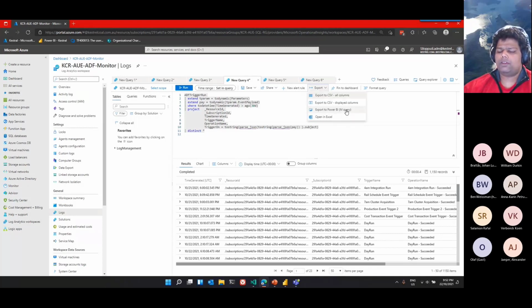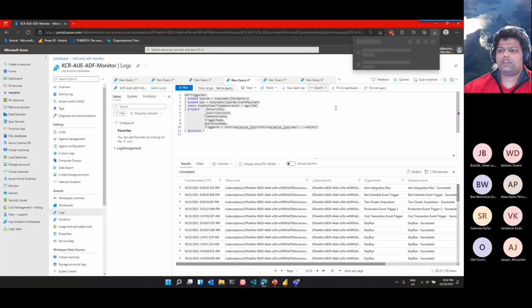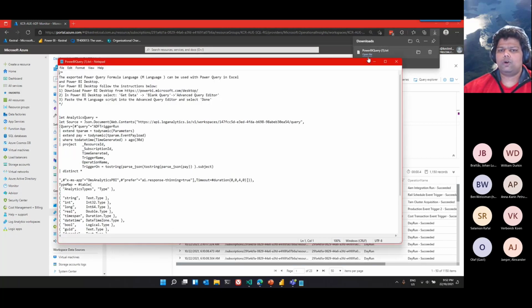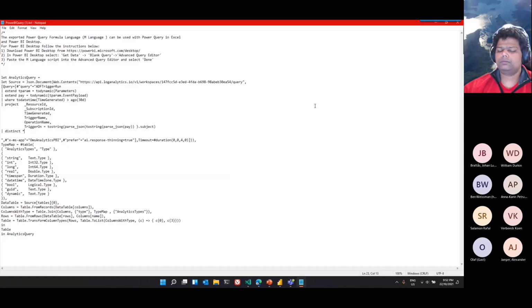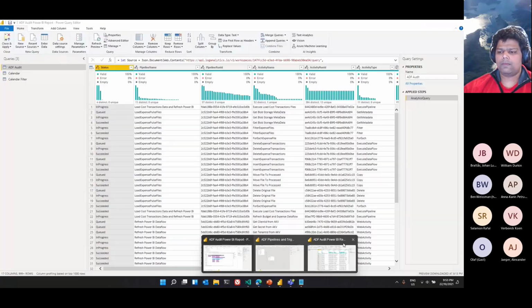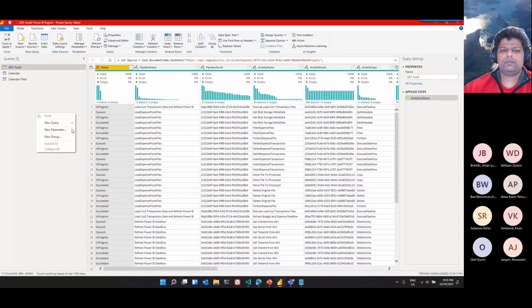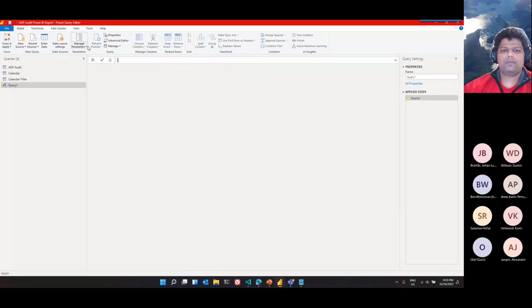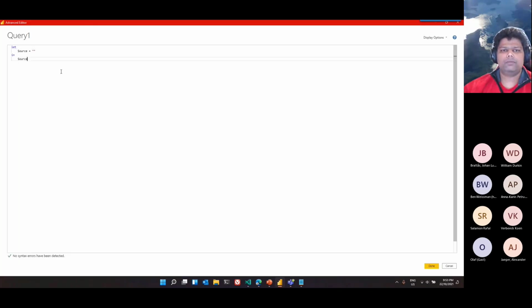Easy way. Go export. As you can see, you've got multiple options. You can export to Excel, Power BI. In my particular instance, I'm going to export it to mQuery. Open the file. As you can see, the query is written for you. Everything that you need is here. All you need to do is go copy. Go back in here. Just create a blank query and paste it in.